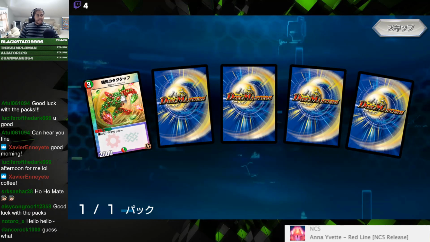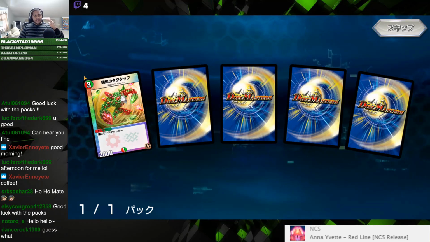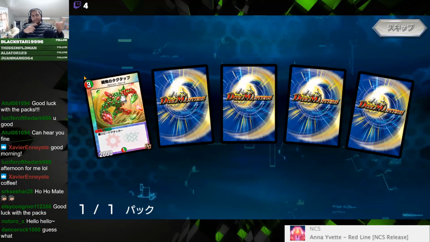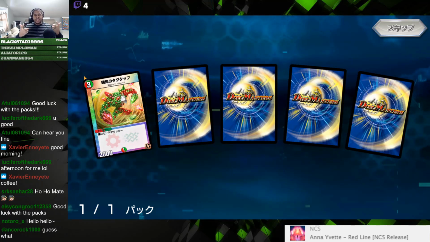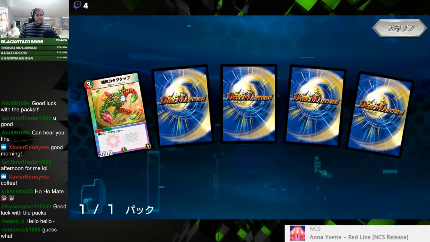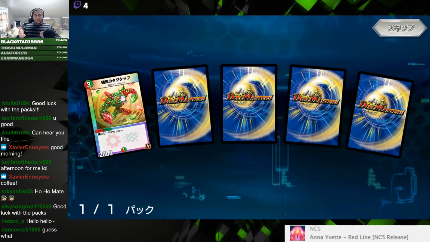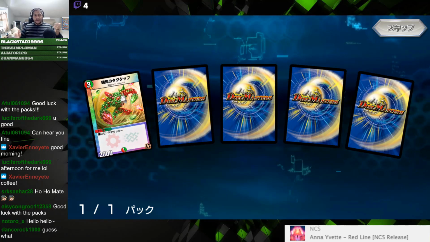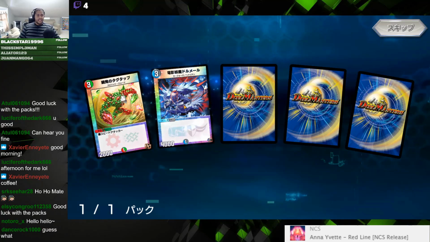But he's a speed attacker, so he's a multi-civ card for fire and nature. If you're unaware, multi-civ cards, when they go to the mana zone, they go tapped, but they do unlock both colors of mana for the duration of the game. So if I put this into mana, I'll have 0 out of 1 mana available, but I'll have red and green to use for my future cards, even if I don't add any more after that.